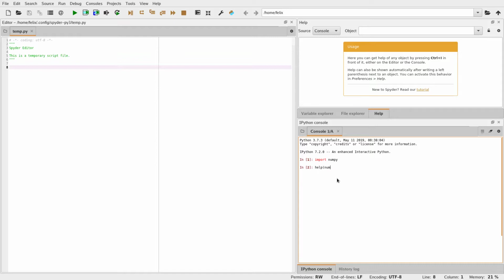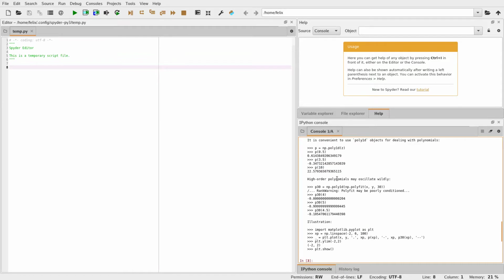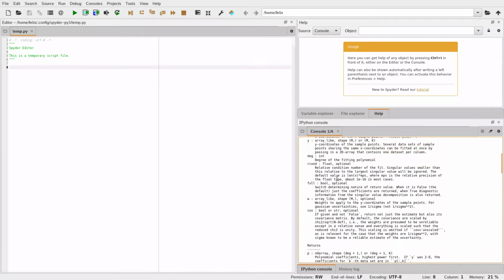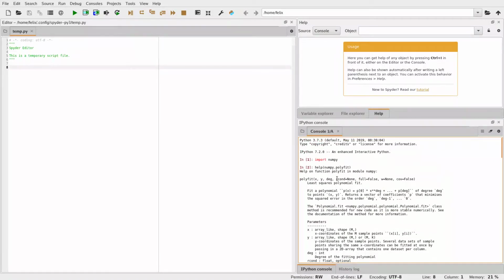Poly1d is the type, and polyfit is for fitting a Poly1d to a data set. So first off, how do you actually look at the documentation? See this useful help function that Python has. Let's call help on numpy.polyfit. That text is a little bit small, that's all.